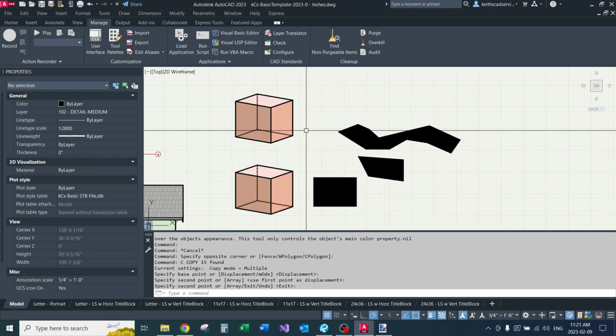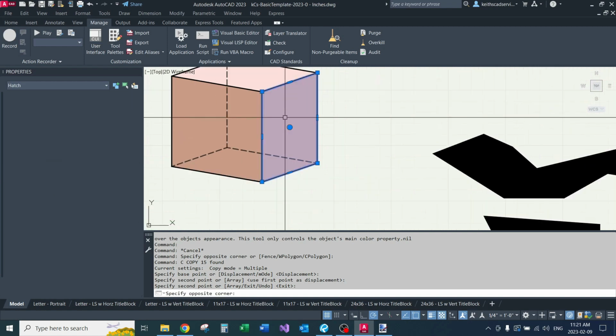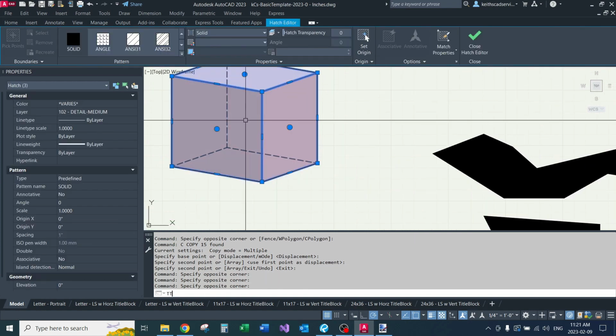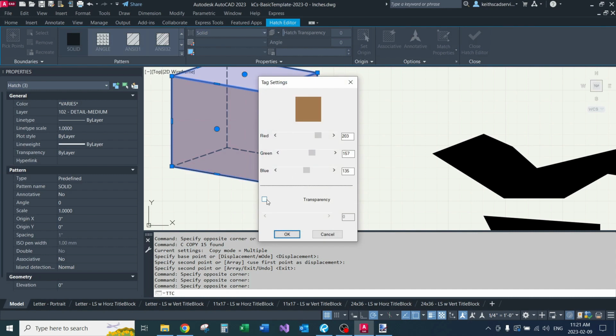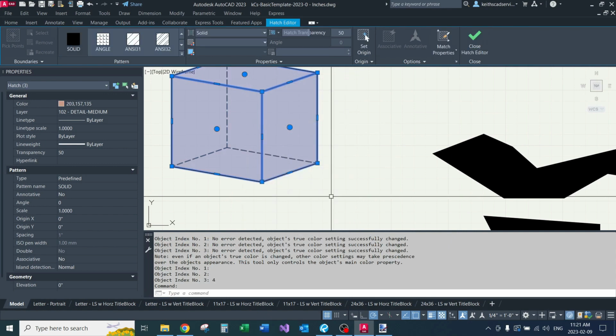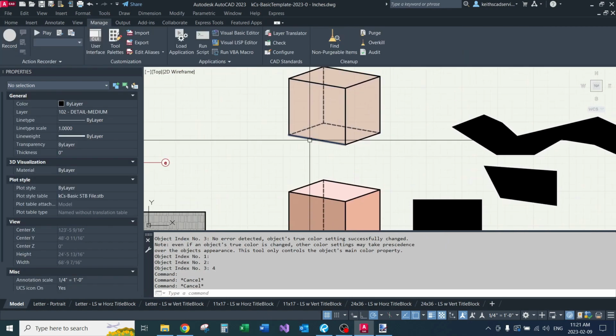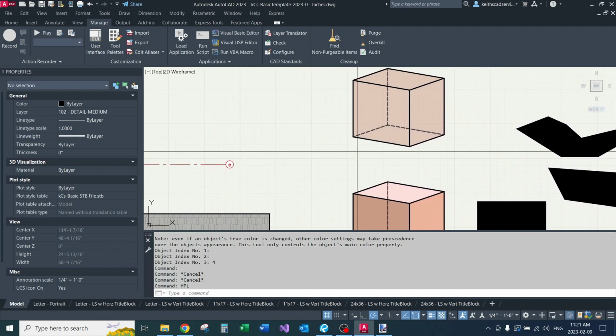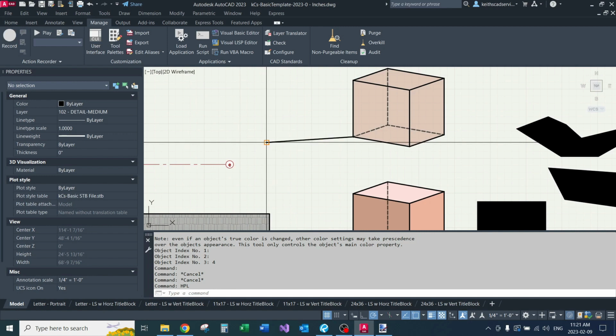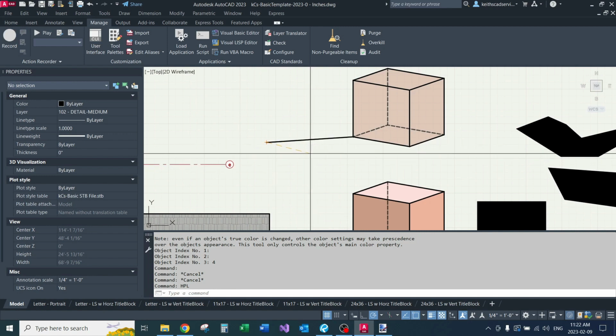So unfortunately, I don't have an option where you can only change the transparency. So if we do this again, we're going to change them all at once. But I can go like this. I can change the transparency to 50%. So if we wanted, we could even create a bit of a shadow for our object.